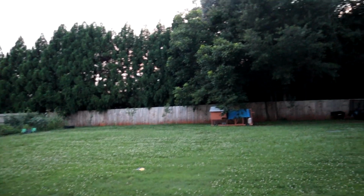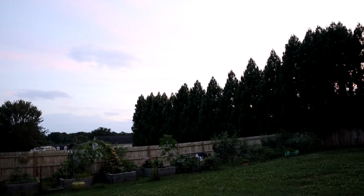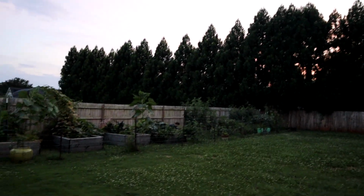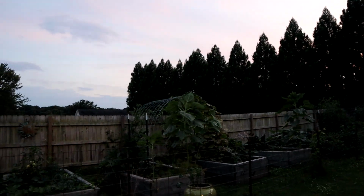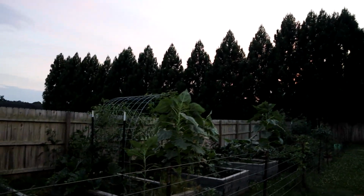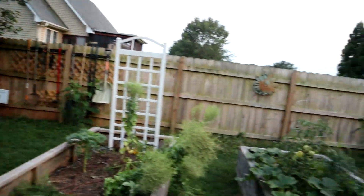This time of day in the garden is the best. It's so beautiful. The sky is pinky orange and the temperature is nice. And William's fixing things for me. It's awesome. Garden's doing great. Got a couple of really tall sunflowers. Cucumbers are on their way out. Oh, I meant to grab some cucumber seeds to start replanting that because those are going to be dying. But I forgot. I will.